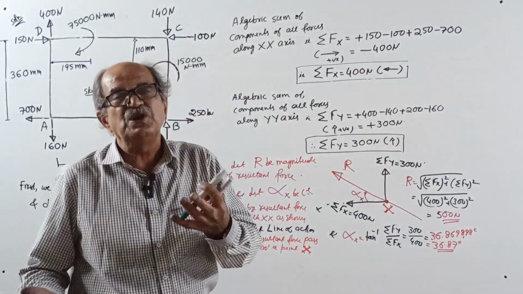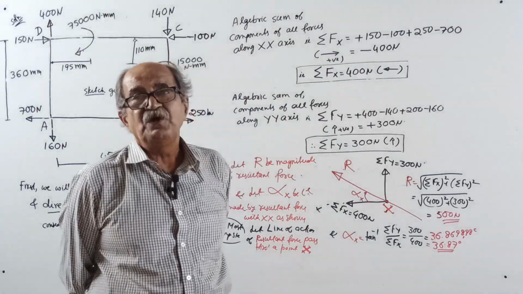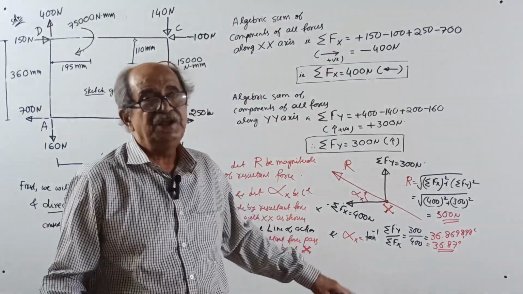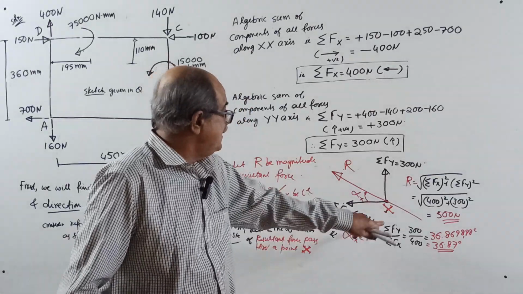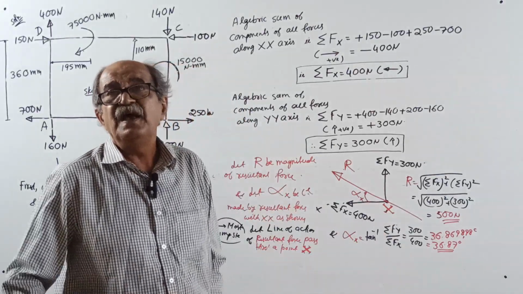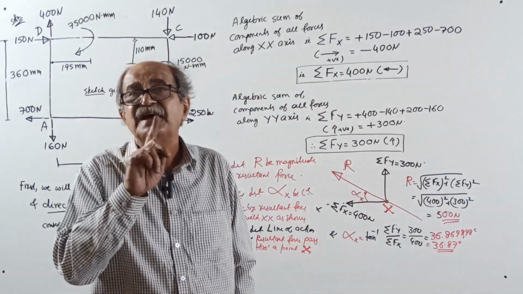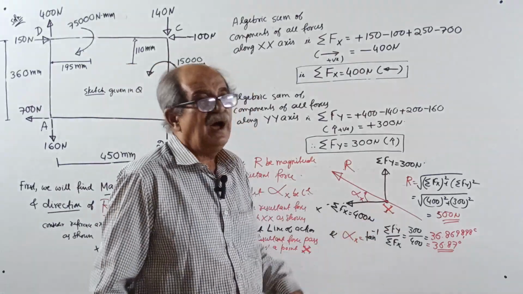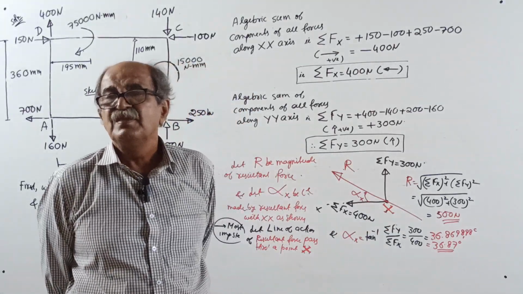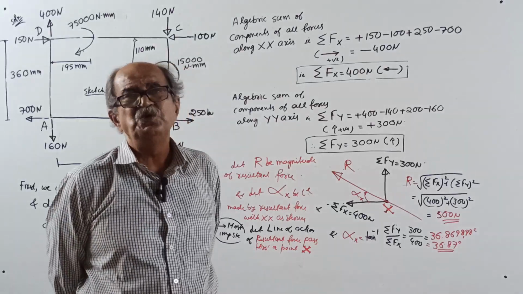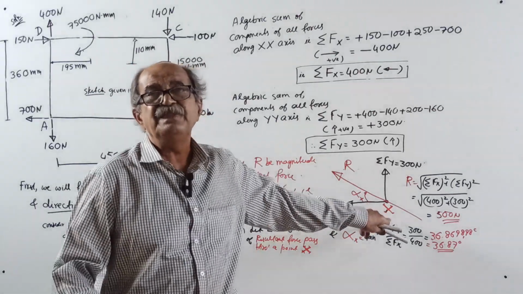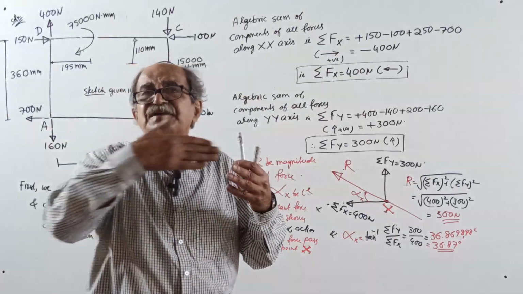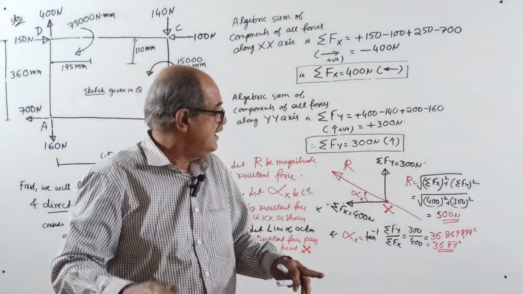If it is a concurrent force system, question is over. Why? Because then it is not X. Make a note, this X is not that X-axis X. Some name is required, I call it X. I can change the name also. Usually for an unknown point, we call it X. This X has nothing to do with the X-axis or Y-axis, right?